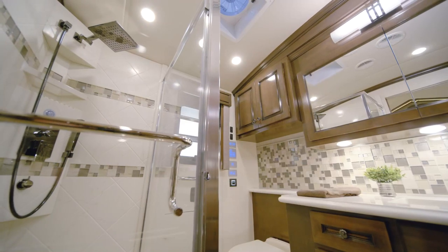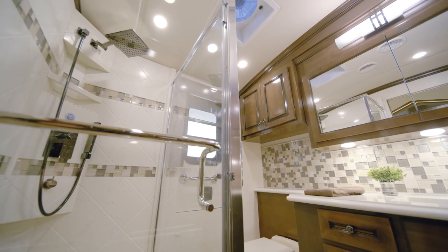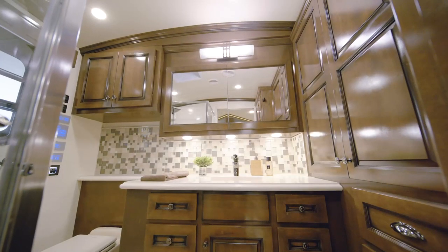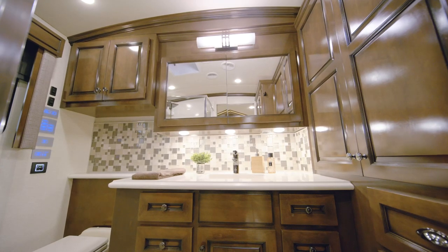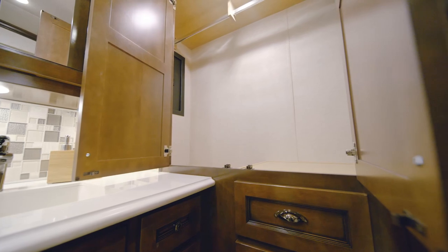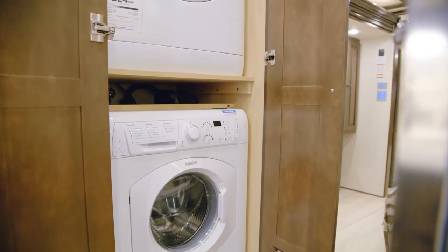In the master bathroom of floor plan 4081, you'll find a 40-inch by 30-inch glass door shower with a fold-down seat and gorgeous mosaic inserts. A super-polished vanity top surrounds an undermount sink, and cathedral ceilings are standard in all rear bath floor plans, granting you six extra inches of height. And as seen here, you have the option to add a two-piece stacked washer and dryer for extra convenience on laundry day.